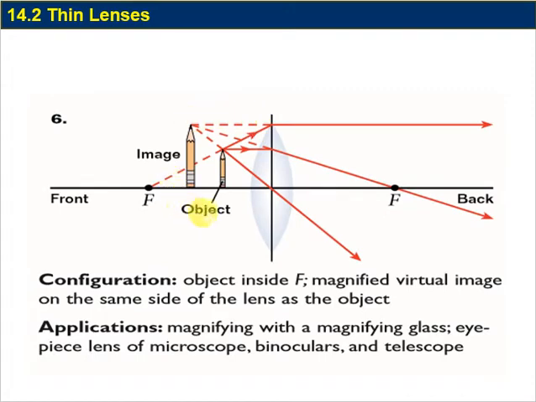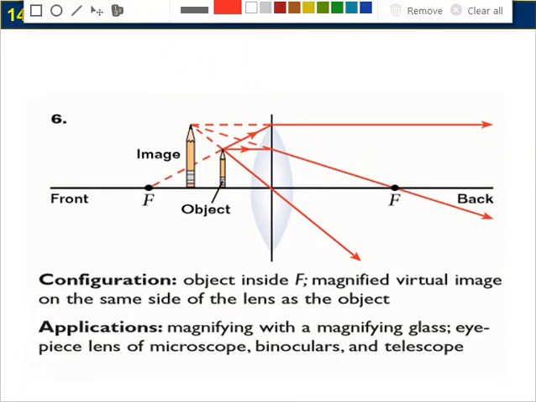Now this is the very important case where the object is very close to the magnifying glass or to the converging lens. We will follow for sure, girls, the rules I told you about. The first rule, we said ray number 1, when we bring all the rays from the tip of the object, right? The ray number 1 when the object is parallel to the principal axis. How will it refract? It will refract by passing through the focal point on the other side. This is the first ray.